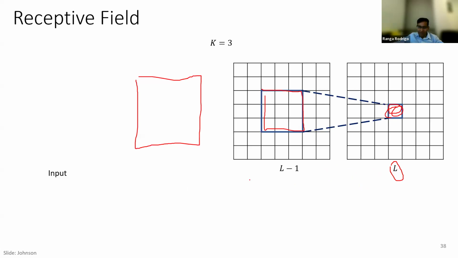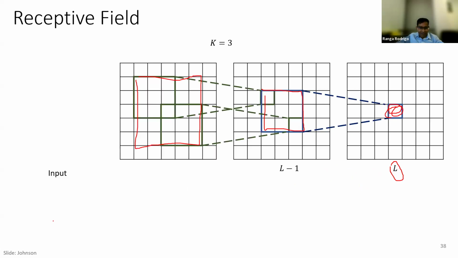Okay, there's a thing called the receptive field. If you take a layer, a tensor here, one cell in that tensor corresponds to 3 by 3 in the previous one. If you take this extreme cell, it corresponds to 3 by 3 here.